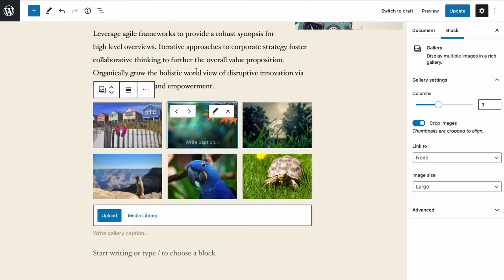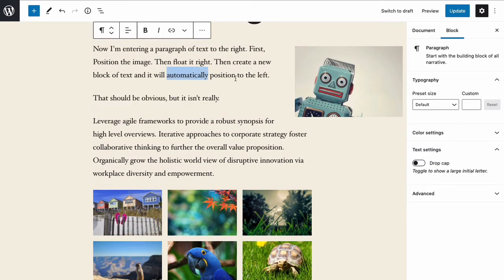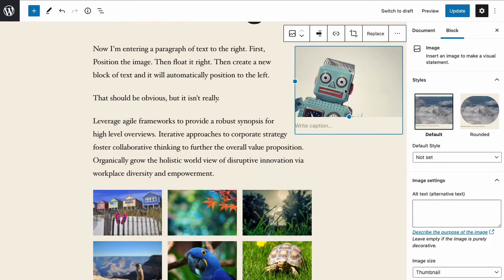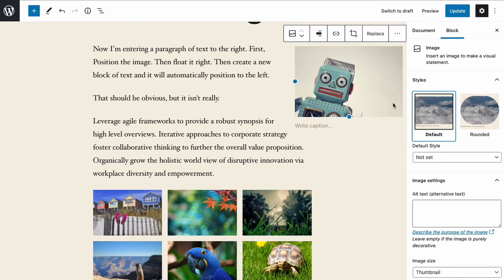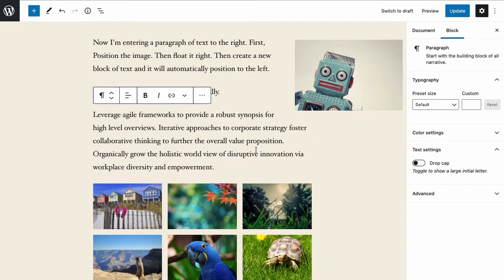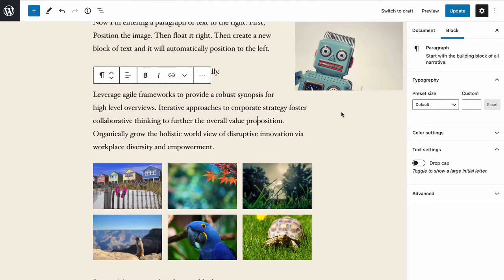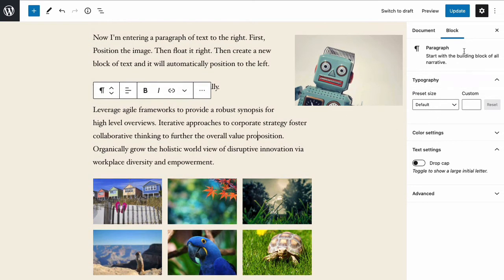So you'll see as I highlight different blocks, the block setting panel on the right changes with options that are relevant to the block that I've highlighted. And that allows me then to make changes. So there's a style setting for this image. Right now I'm looking at the square image. I could go ahead and change that to a rounded image, and you'll see that the image is cropped and it's rounded. So that style control can be very important. There are a lot of options, and the options that are available really depend on which block is active.